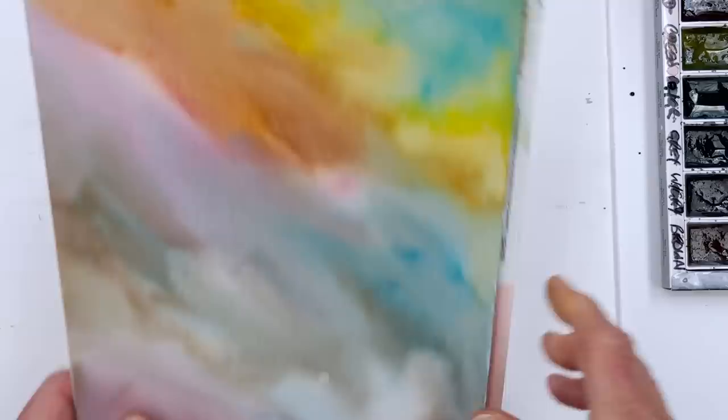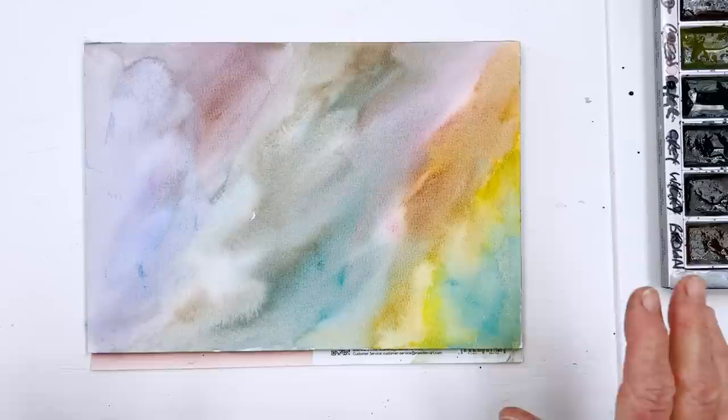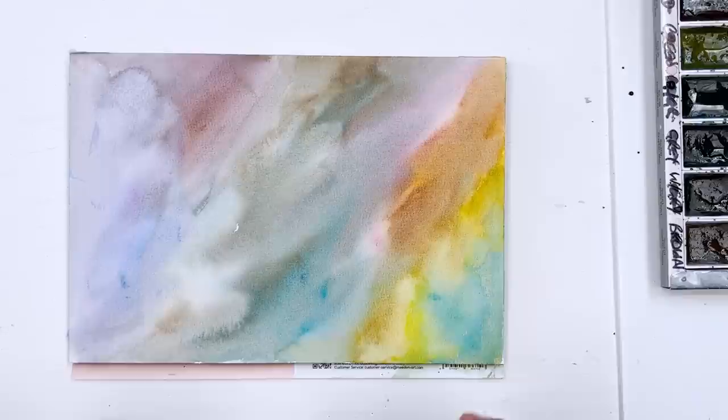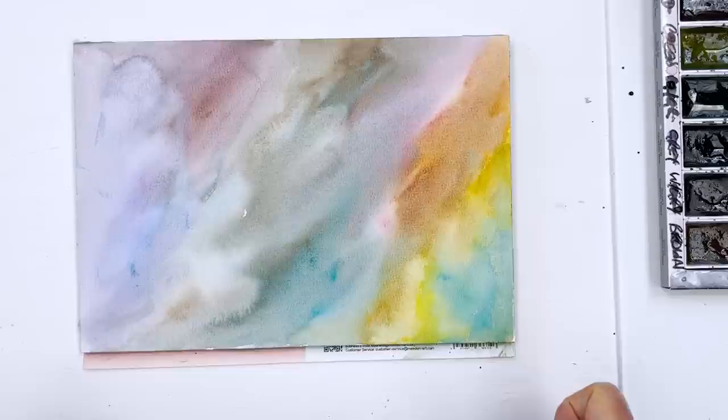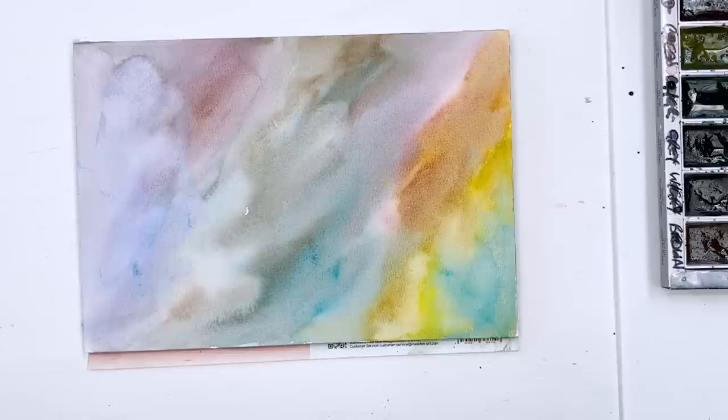I have one I prepared earlier — I'd forgotten about this. This is the Meaden watercolour paper, 100% cotton. What is it about cotton rag? I need to find out about this because cotton rag paper used to mean it was watercolour paper made from recycled cotton. And all of a sudden, people are talking about chopped-up T-shirts and paper that feels like cotton. I have a hard feeling that the marketing boys have got their teeth into this one and are telling us little fibs. If anybody has any clues, do let me know in the comments below.